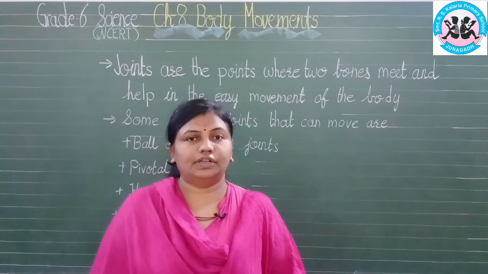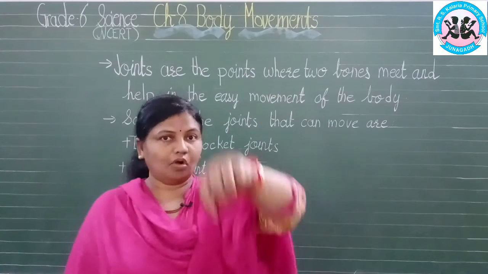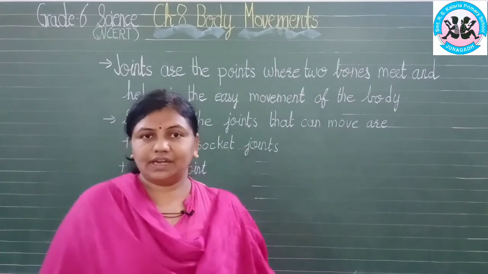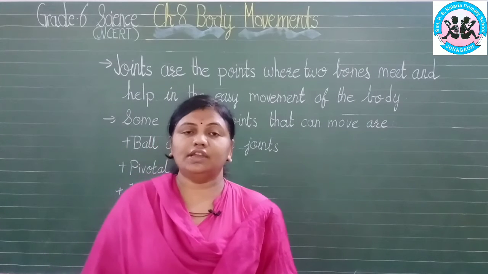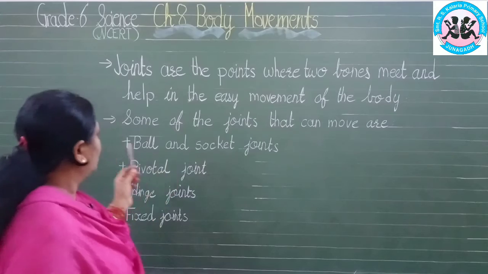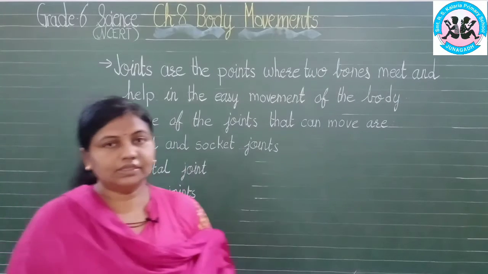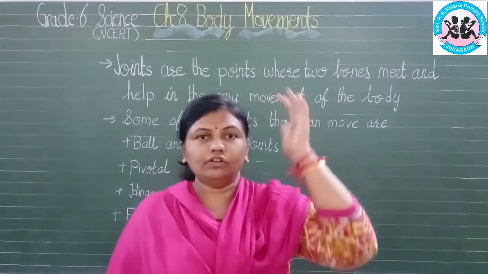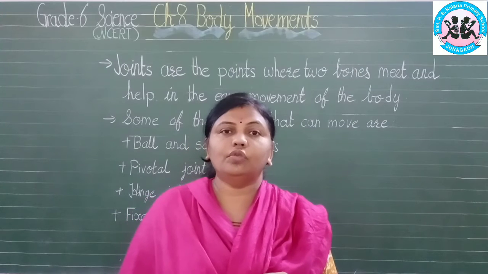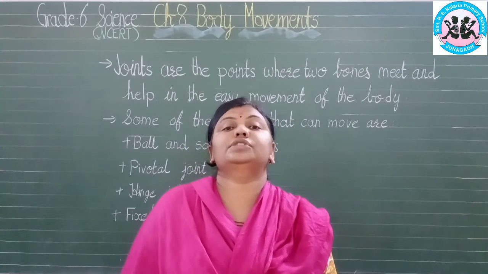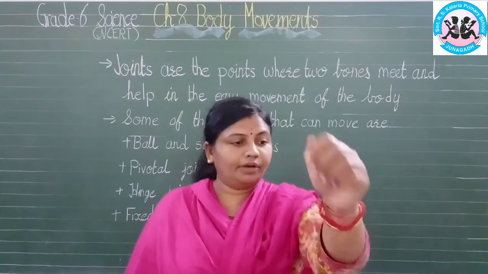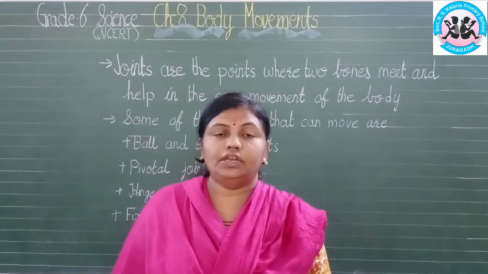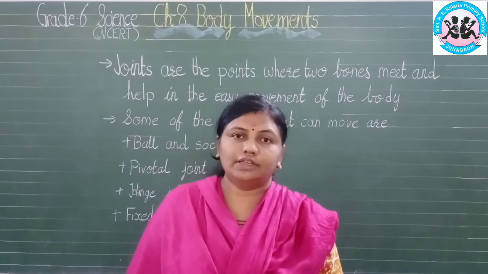Now you have observed a cricketer bowling, isn't it? Bowling you have seen. So our hand is moving at the full 360-degree angle, isn't it? Such a kind of joint is known as a ball and socket joint. It can rotate fully at 360 degrees. Our head cannot rotate 360, it can move only 180 degrees, front, back, left and right, but our hand can move fully. So the type of joint it contains is a ball and socket joint.